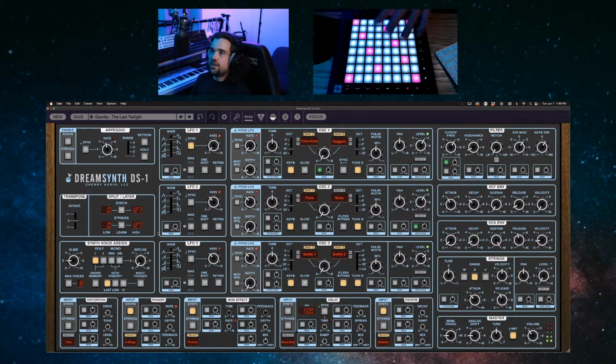But yeah, that's Dreamsynth. So dreamy, so synthy, so fun. And that Galactic reverb, choice. Love it.